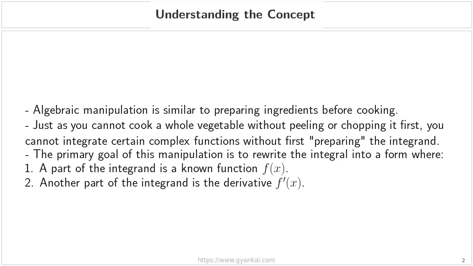This slide really helps solidify why we're doing all this algebraic manipulation. Why is this so important? Well, as we discussed briefly on the first slide, this setup is perfect for U substitution. If we can get the integral into this form, we've essentially set ourselves up for a much easier integration process. We'll see this play out in the example on the following slides, where we'll actually do the manipulation and then apply the substitution. So keep this slide in mind as we move forward. It's the why behind the how of algebraic manipulation.